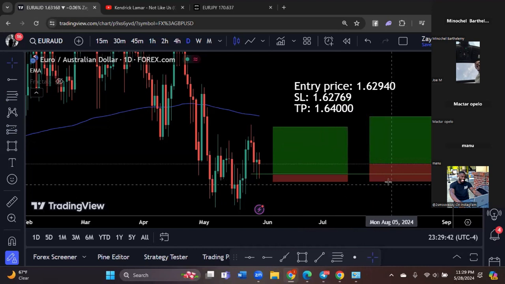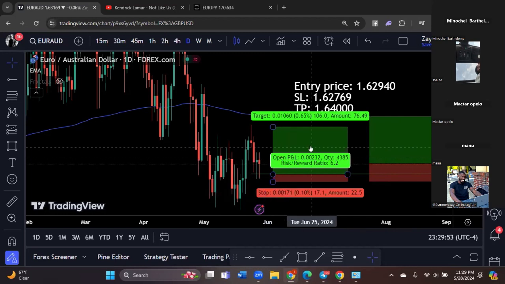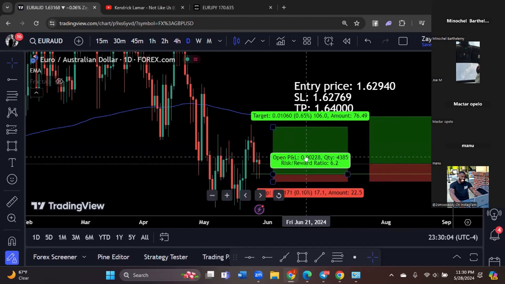All right. Now, let me see. Somebody said talk about pips, risk calculation. I'm about to talk about that right now. All right. So I want you guys to understand something. Everybody know what lot sizes are, right? If you don't know, a lot size is pretty much the unit that you're trading with. So I don't know if I still have this document or not, but a 0.01.